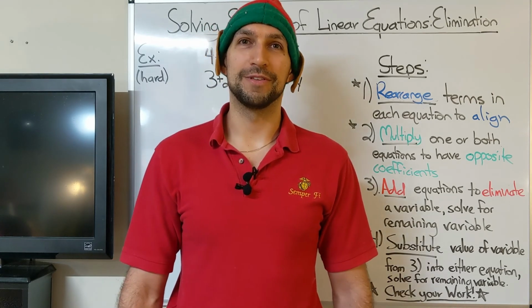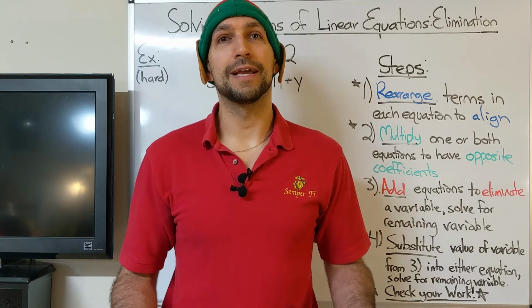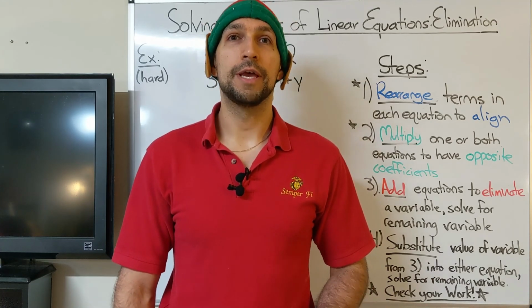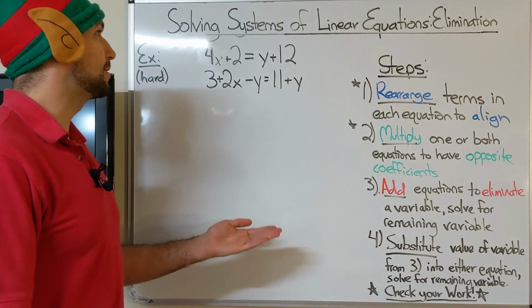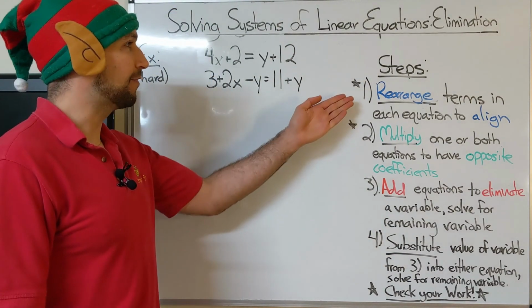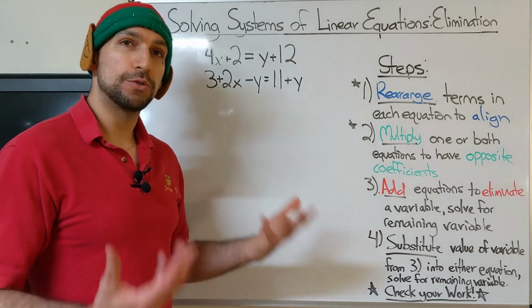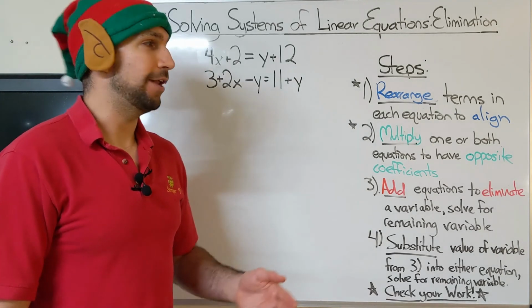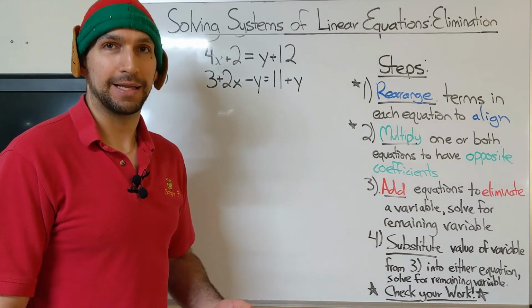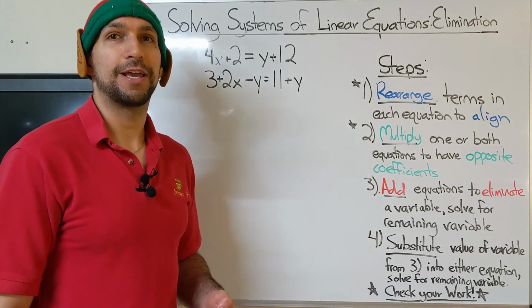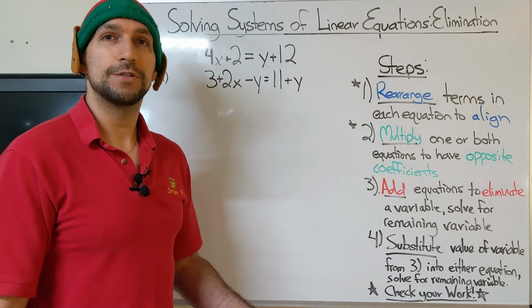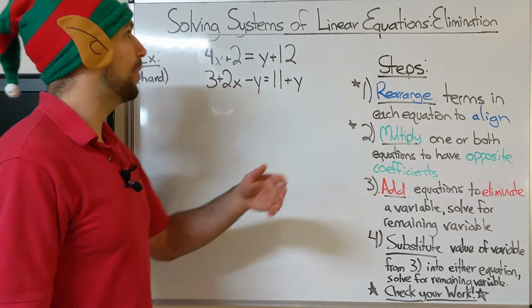Welcome to another episode of Math and Silly Hats, where we're tackling once again solving systems of linear equations using elimination, this time with hard problems. Hard in that in these types of problems we will have to both rearrange and multiply one or both equations in order to eliminate a variable by adding them together. So we're going to use a little bit of foresight to save ourselves a lot of heartache and time in the long run. The first thing we need to do is to rearrange these.